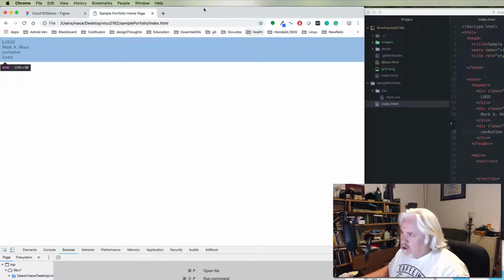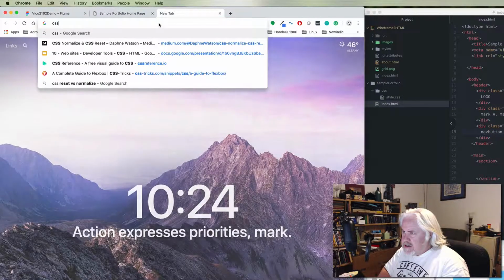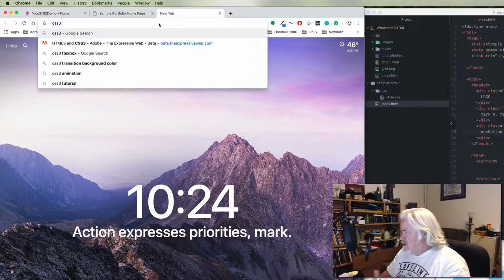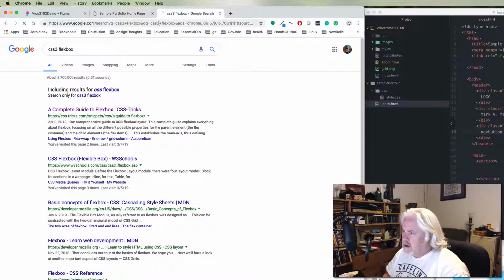So I'm going to go ahead and open up another tab, and I'm going to do CSS3 because that's the version of CSS we're using. And I'm going to type in Flexbox, and it's going to give me some references. Now, there's this complete guide to Flexbox and W3 Schools. Both of these are really good resources.